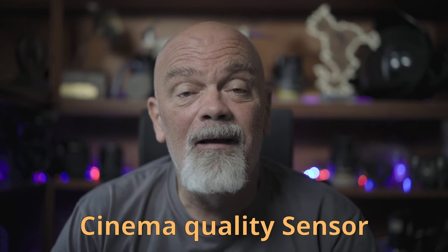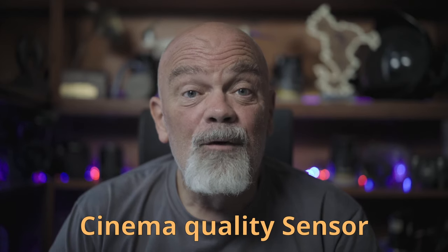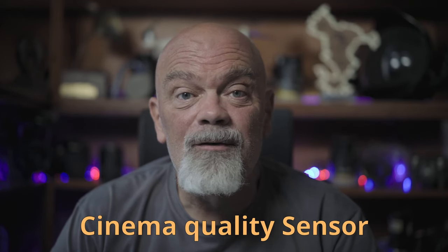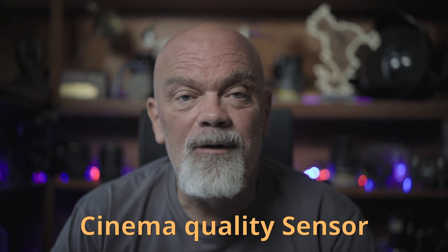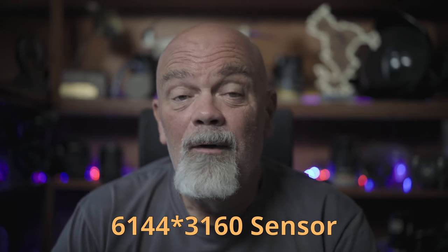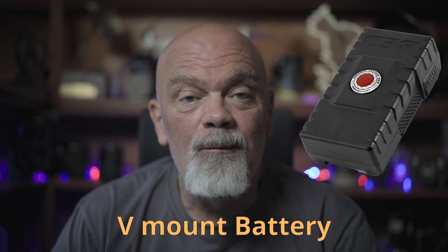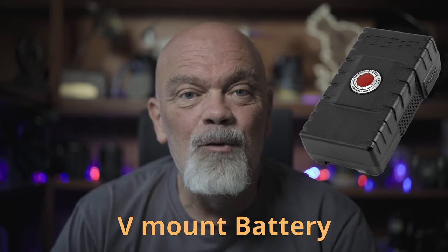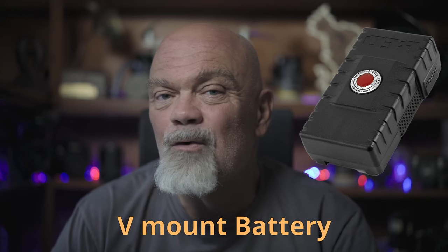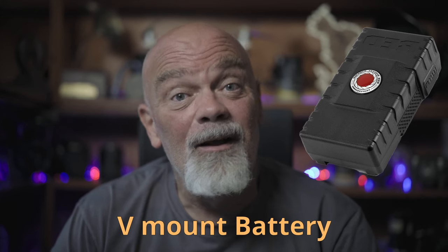The RED has a cinema quality sensor — one of the best in the industry, with a high rating. Even if it's an older one, it's incredibly good and has a cinematic look like no other. The sensor is amazing for color, texture, and everything you can expect. It has a 6144 by 3160 resolution, which is huge. Your images will be sharp whether you watch on your phone, computer, or even a cinema screen. The battery is very large but will last one dive without a problem — easily 50–60 minutes. Of course, you'll need to change it between dives, otherwise you may end up missing shots at the end.